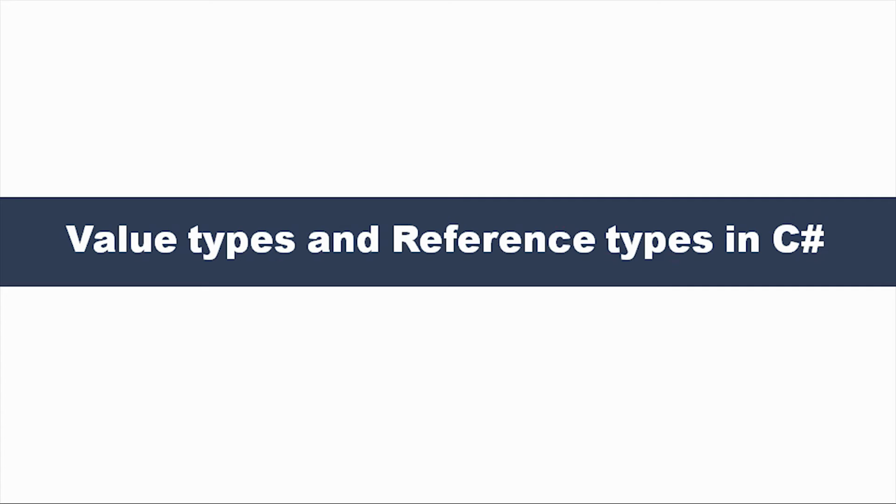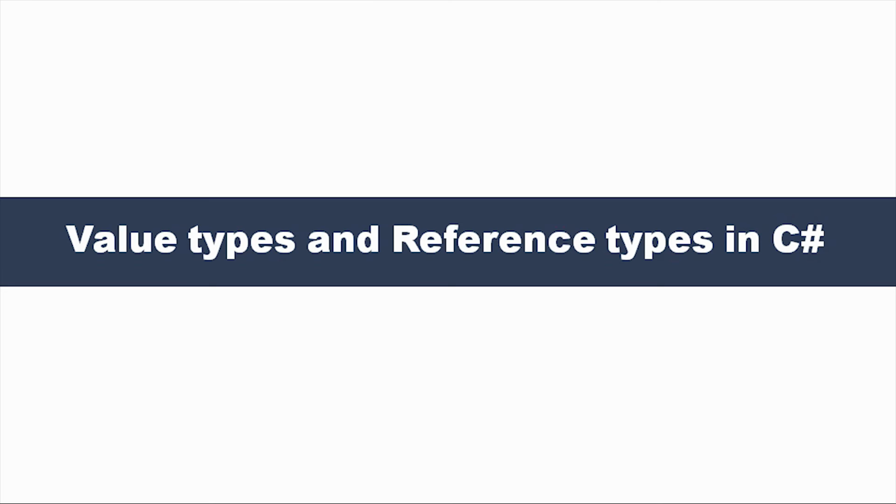In our day-to-day programming life, when we use a value type, the value is stored in the stack memory, so the value will be accessed directly through your variable. But in the case of a reference type, when we store a value into the reference type, the reference of that value is given to your variable. By using the reference, we access that value and can use it in other places. So this is all about value types and reference types.